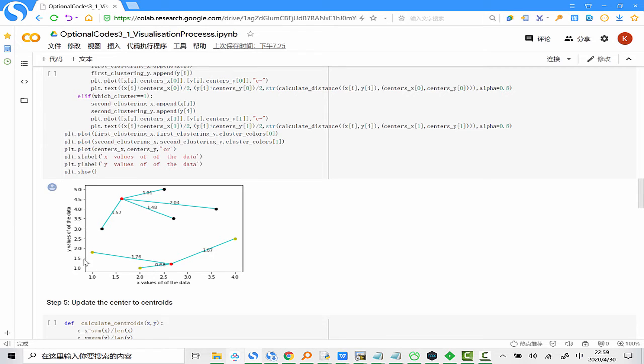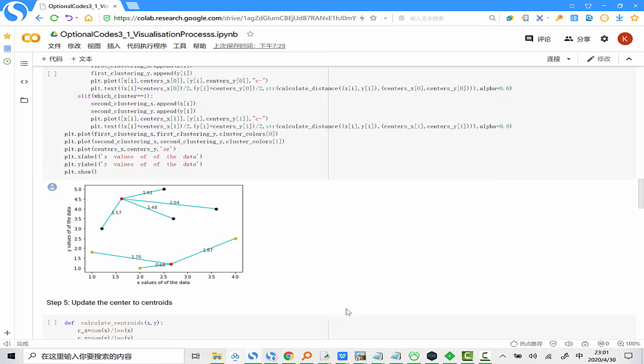Besides, the data point with the yellow color is closer to this other cluster center, so we assign the yellow data point to this part at this time. However, this is not the final clustering result, because the cluster centers were chosen randomly at first, so they are not accurate.